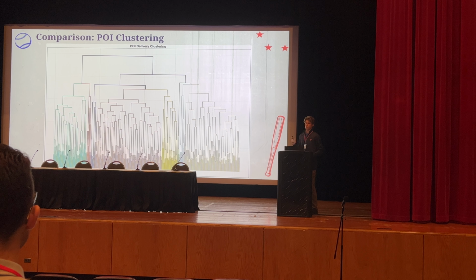If we compare to the way that a lot of biomechanic analyses boil down data to just one row, this is what we get with that same data using just points of interest. And as you can see, the dendrogram is far different. In fact, the pitch that showed up in its own cluster in the first dendrogram is now in the most common cluster in this dendrogram. So what that tells us is that the information that's held by analyzing a full sequence of data is different from what we're going to see if we just look at a few main key points of interest and cut out a lot of the other information.